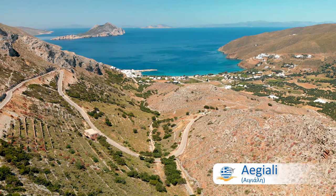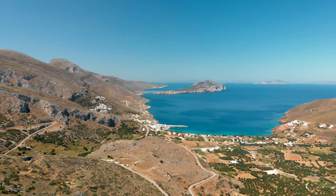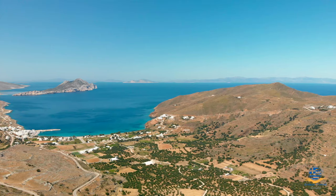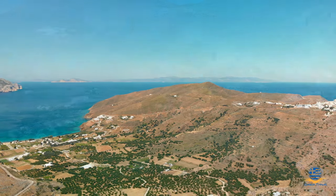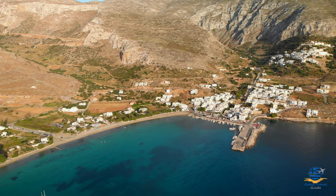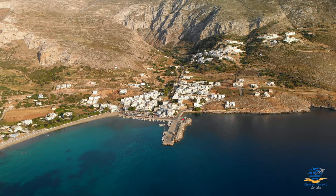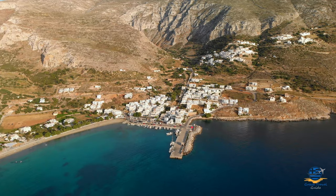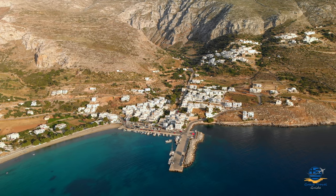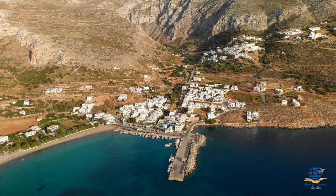We visited Amorgos in June 2019. Although we only stayed five nights, it felt like a good amount of time to see much of what the island has to offer. You could easily spend a week here, but any longer and you may be better off spending the extra time exploring a different island to get the most out of your time in Greece. For our visit, we split our time between Egalé and Katapola, arriving on a very late ferry from Naxos, having flown from the UK to Mykonos earlier the same day, then taking a short ferry from Mykonos to Naxos.